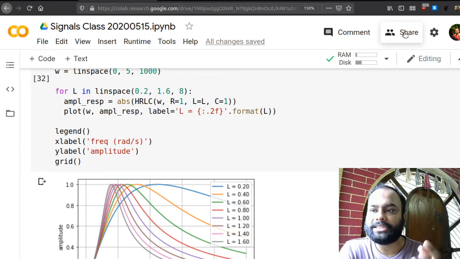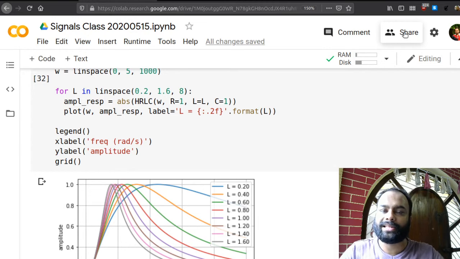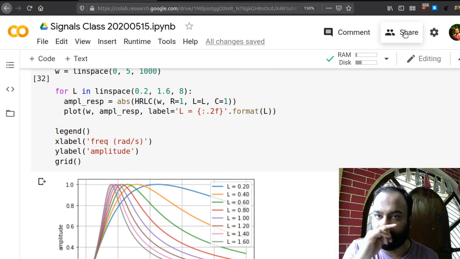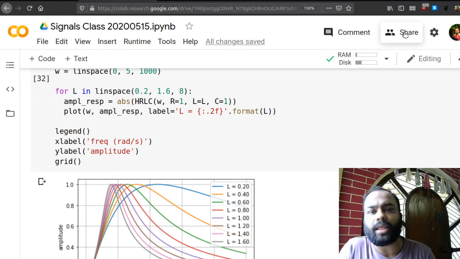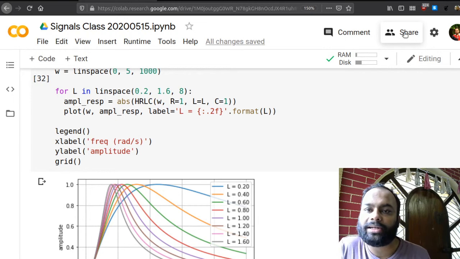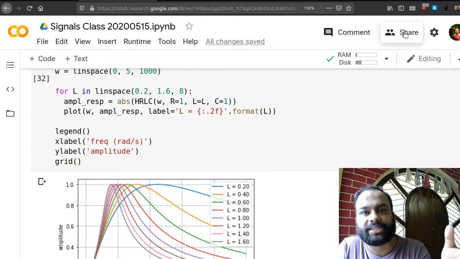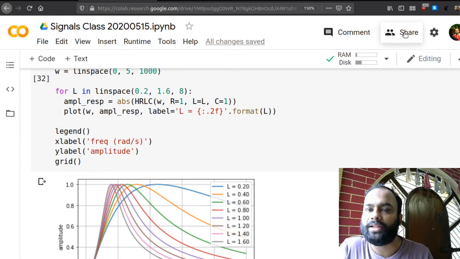So after sharing this file with you, I shall encourage you to tweak different values. And if you encounter an error, if you get a huge error or something, just mail me back. I shall check that error, and I shall teach you how to actually do these things by yourself. Later on, I shall show you how to do Fourier transforms here, how to calculate the step response, a response of a circuit or system with any arbitrary input, do all the signal computations.